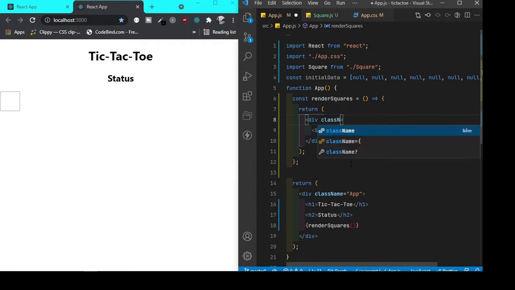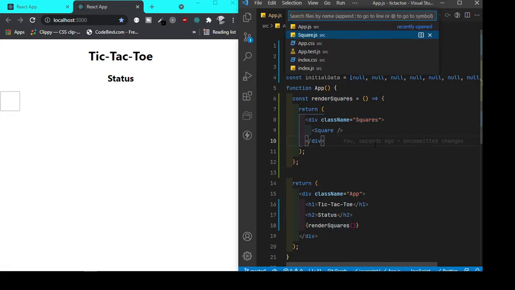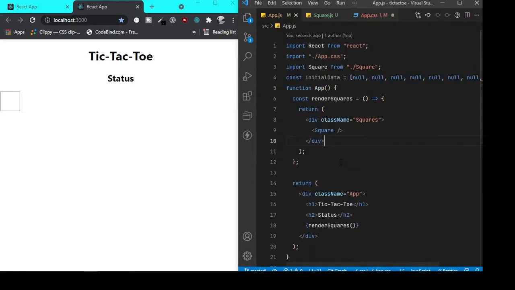So I will say className, wait a minute, not squares, you can say square-container.